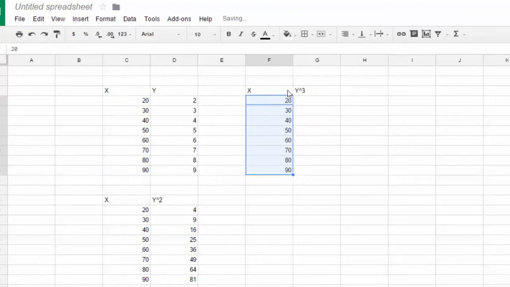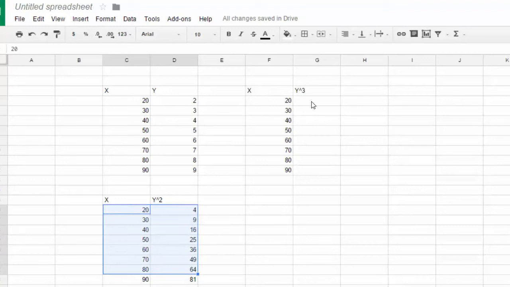So we're still going to want to keep our data near each other so that when we do go ahead and graph it, we can easily grab the cells like how I've showed you in the past. But let's say now we want to have this column be y cubed, and we don't want to have to go through and calculate this out by hand. So we're going to create a function that's going to do this for us.